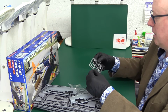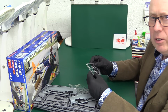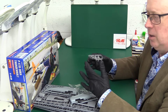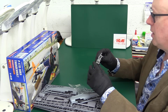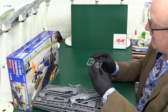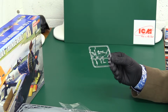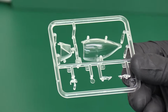Right, now then, what have we got here? Because last time I was not 100% impressed, if I'm honest. When you think of some of the other things we've seen from ICM and others, I know the bubble top is a difficult shape, but I felt it was a bit too thick and a bit too distorty. I'm not sure if it's better. It's not worse, but I don't know if it's any better. See what you think. My camera will leave no stone unturned.